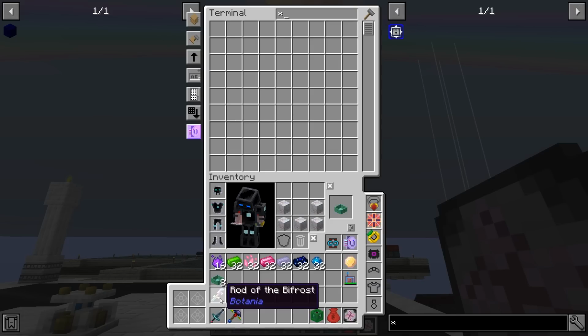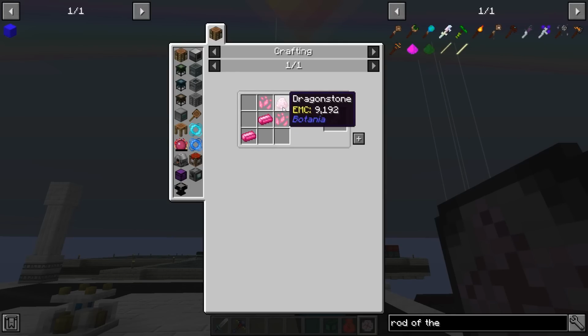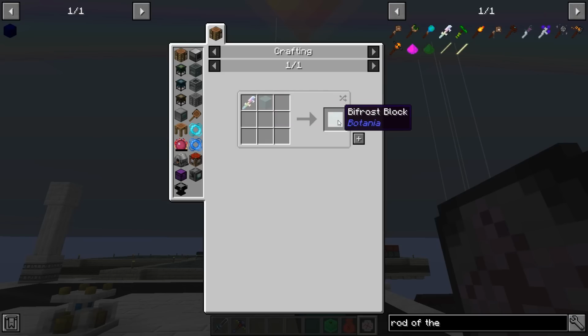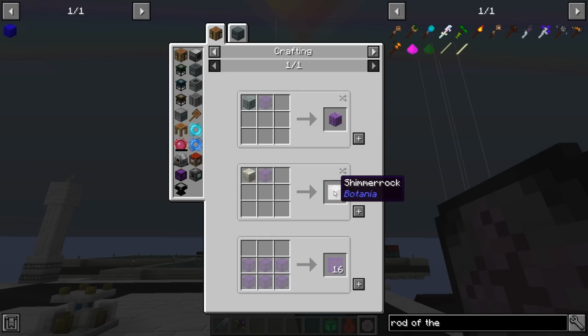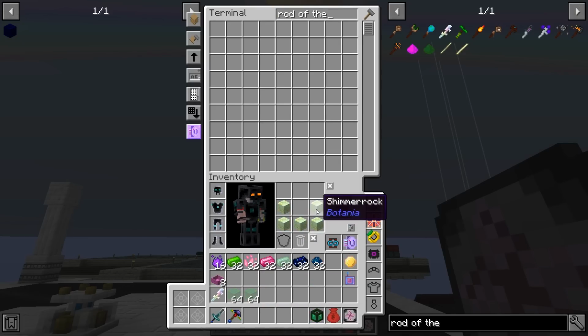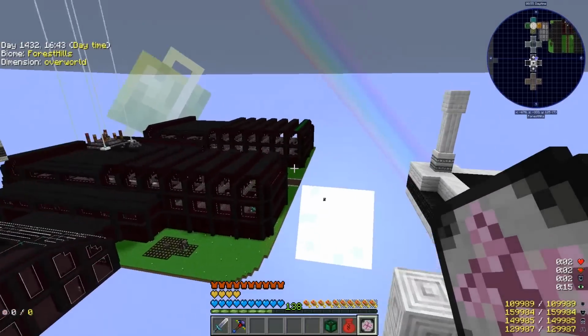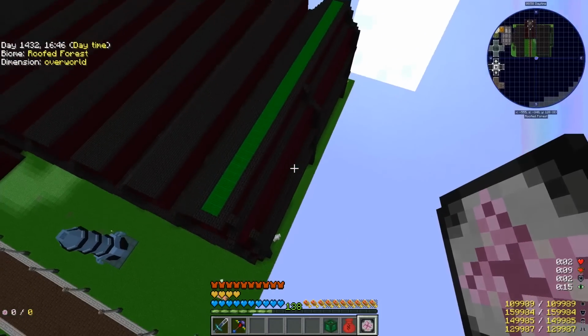So what I had to do is I had to make this Rod of the Bifrost. And the Rod of the Bifrost is super easy to make. It's just Dragonstone, Pixie Dust, and Elementium ingots. No problem at all. When you have this Rod of the Bifrost, you combine it with Alf Glass. You get Bifrost block. And then you can make Shimmer Wood planks or Shimmer Rock. And yeah, it's actually quite an awesome building block. If I was in any other mod pack, I would actually probably build with it, especially the Bifrost glass. So yeah, that's that. I have the fabulous mana pools. Let's go grab some infinity and get to our crafting table.